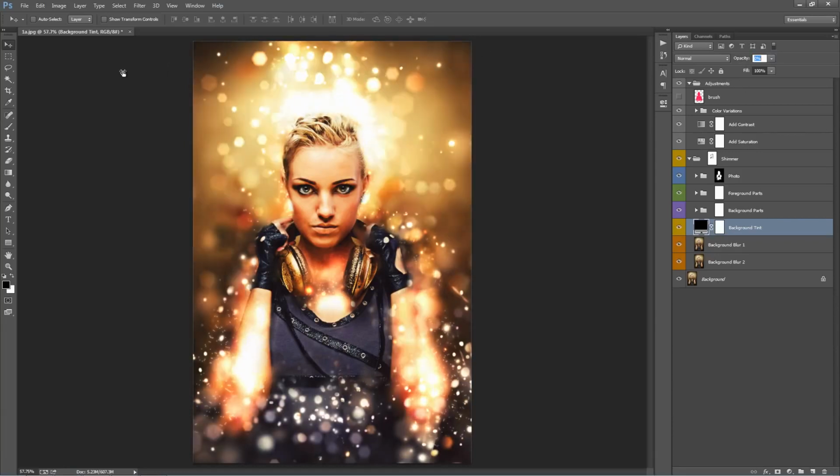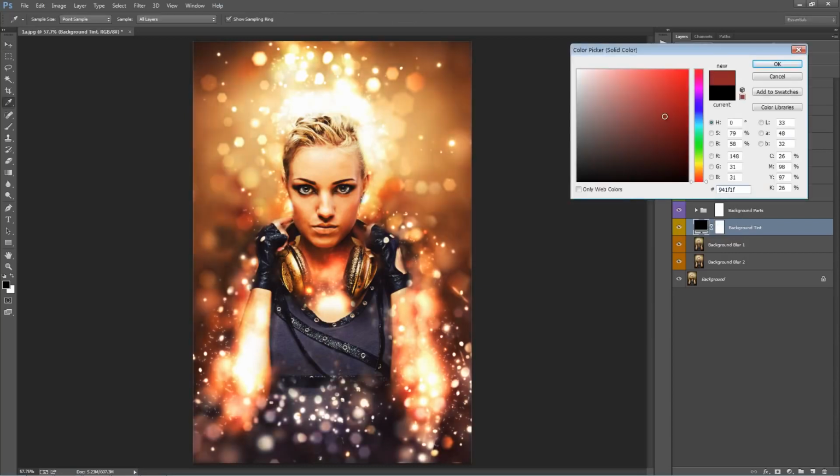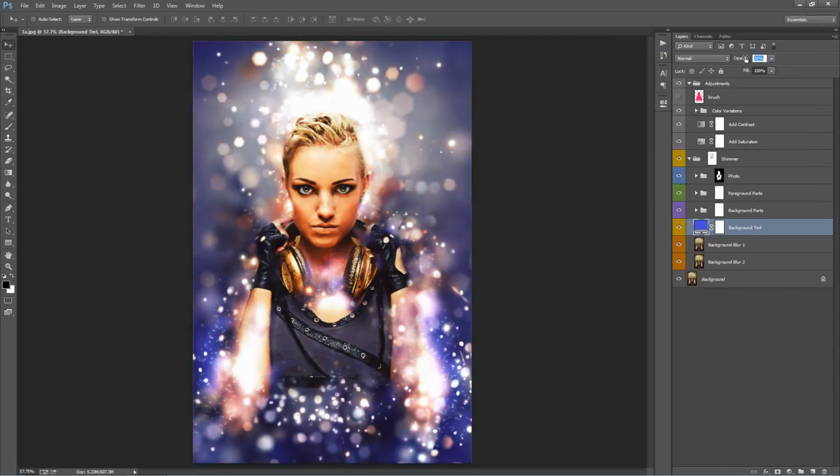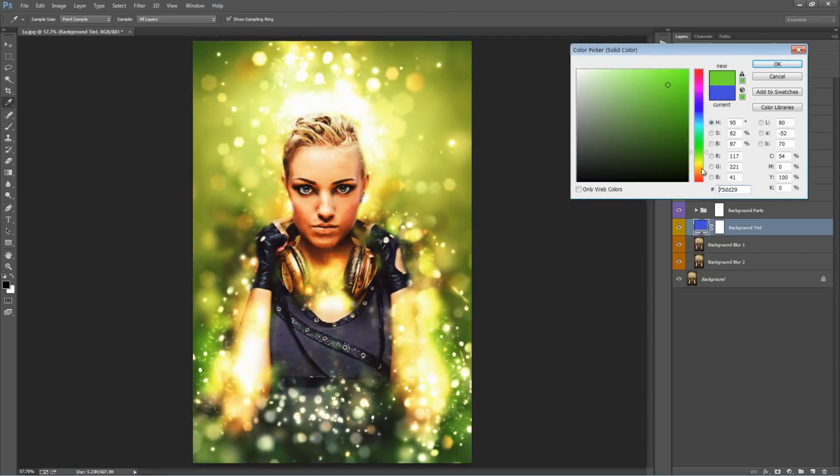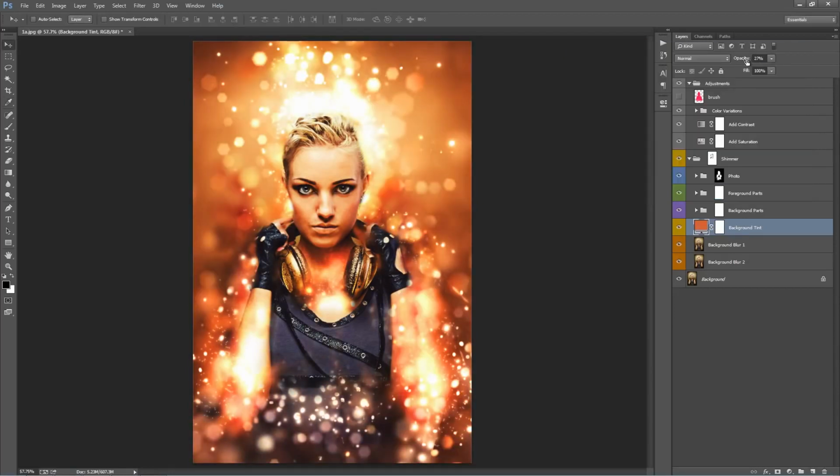So you can see if I bring this to 0 around the head here, you can see it's all blown out, but watch as I drag the opacity to the right, it brings back a lot of details in those sparkles. So just use this one to experiment with your photo. And you can also double click on this box here and change the color of that as well, so you can use it as an overall tint as well. So you can change the opacity to add a bit of blue. See that to that color. I'll just tint that. Turn the opacity down.